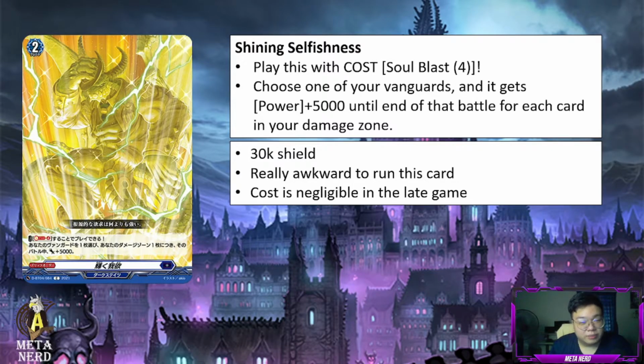Also, the cost is pretty much negligible, because Soul Blast 4, if you do not recklessly Soul Blast out by using other cards in the deck, you should be able to have 4 Soul Blasts by the late game, because you will tend to have a lot of soul if you keep using Greedon turn after turn after turn. This is not a bad Blitz Order, but you might need to consider what unit you are cutting out just to play a 30k shield that could only be used in the late game. So it's really up to you on what you want to play.